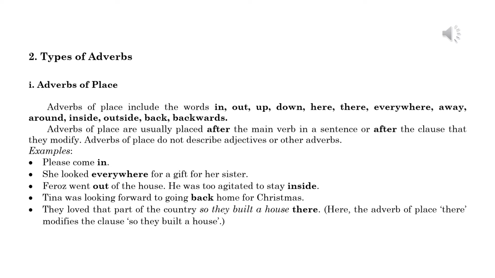Examples. Please come in. She looked everywhere for a gift for her sister. Feroz went out of the house. He was too agitated to stay inside. Tina was looking forward to going back home for Christmas. They loved that part of the country, so they built a house there. Here, the adverb of place there modifies the clause, so they built a house.